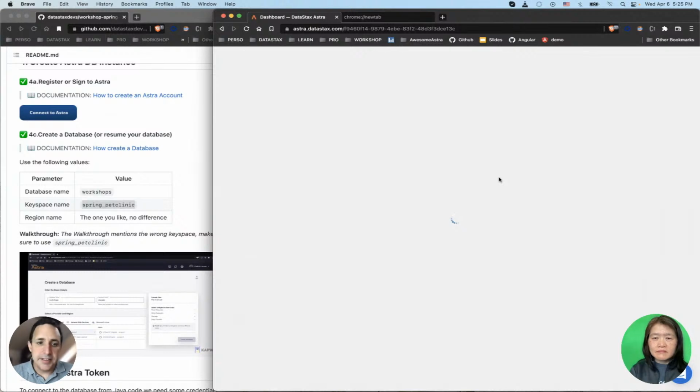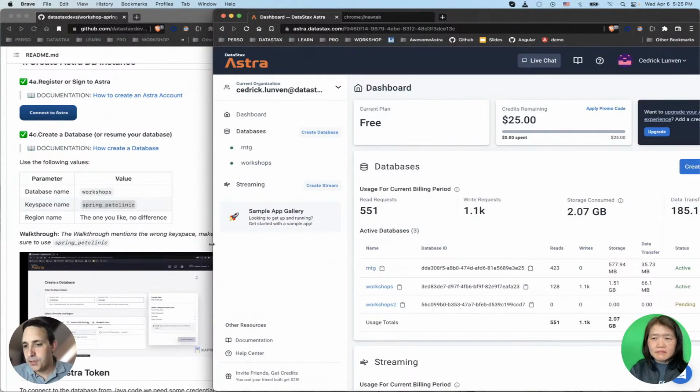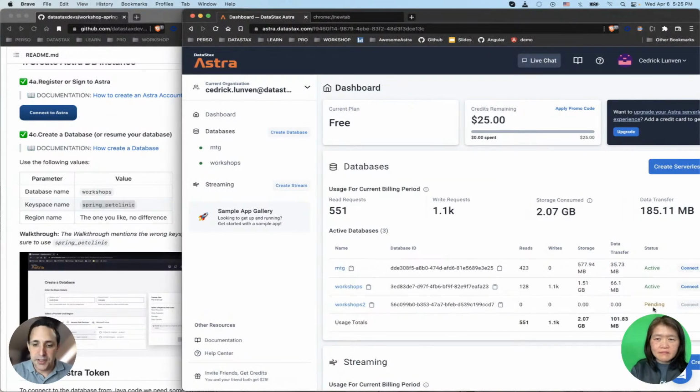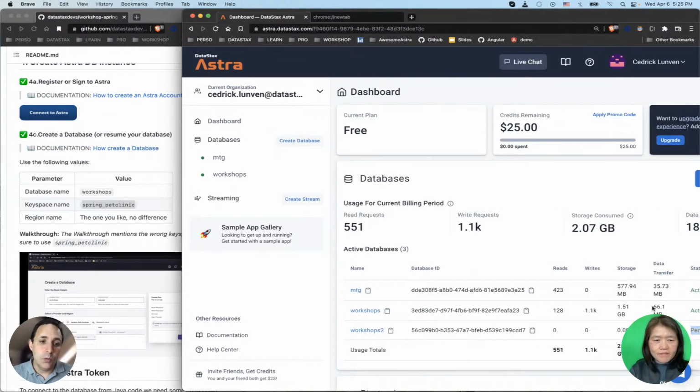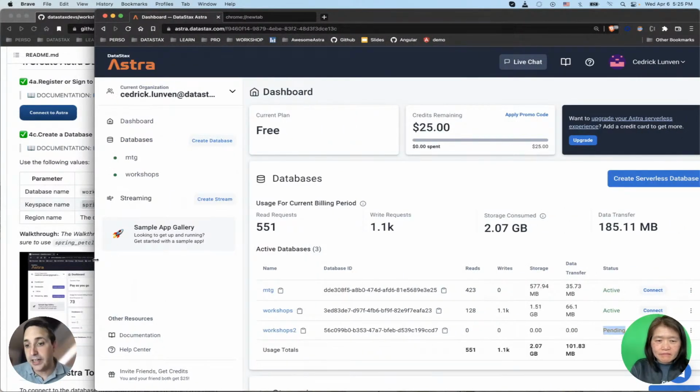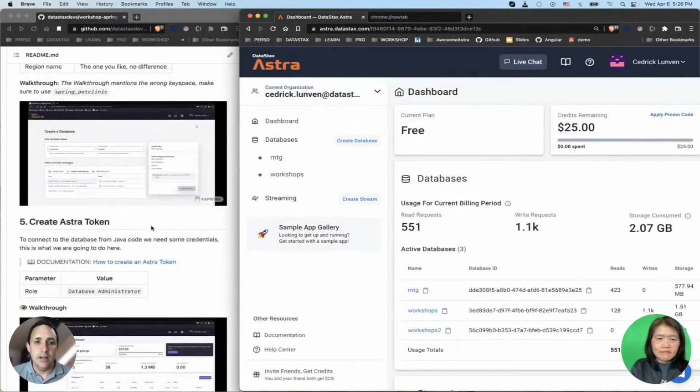So the database will take a few minutes to start up. Here you can see that the status is pending. And why? Because this software as a service solution will create a ring of 3 Cassandra nodes, not just an installation, to get the benefits of the distributed Cassandra, right? So it's pending, and I will let it pend. That's totally cool.